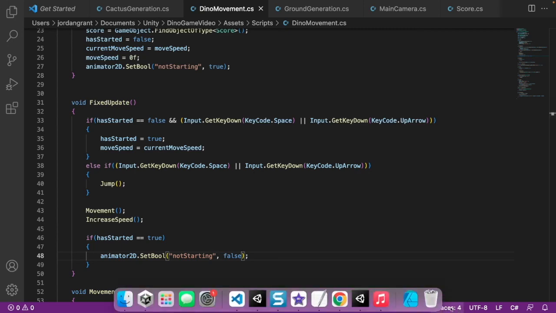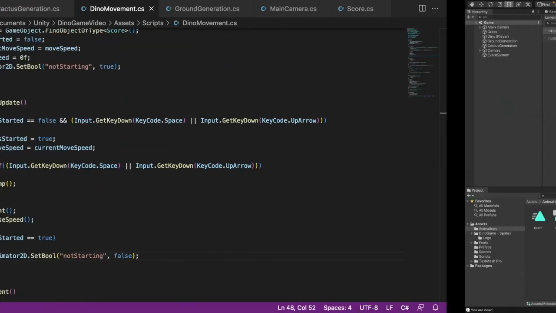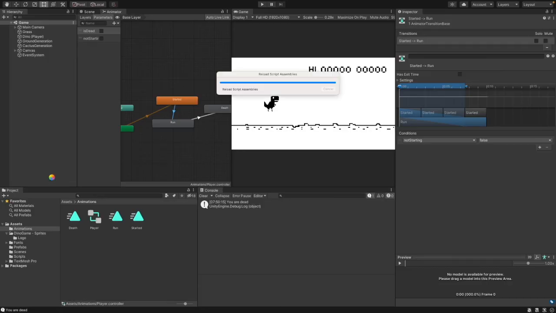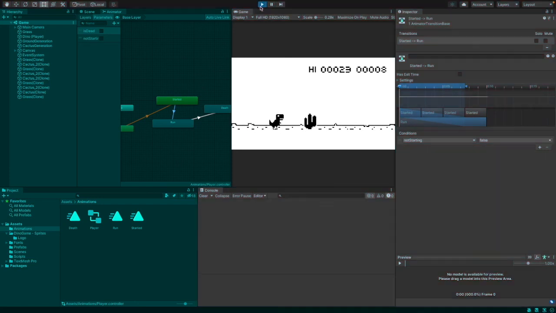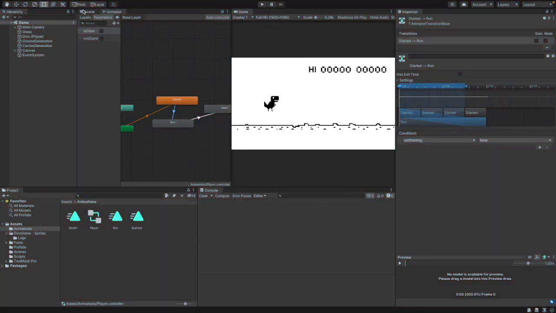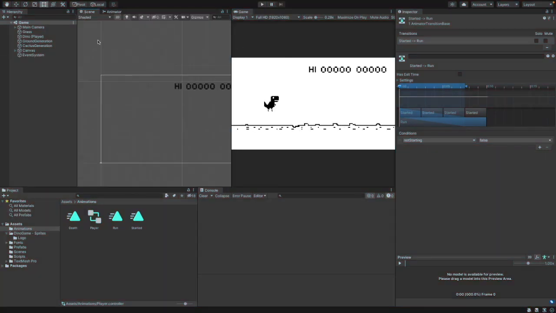So now if we save it and go back to Unity and clear all the logs, if we press play now, what should happen is it should do absolutely nothing, and it shouldn't have a walk animation either. Good. Press play and it plays its little walk animation. Yay! So now this is actually all we need to do for the entire course.